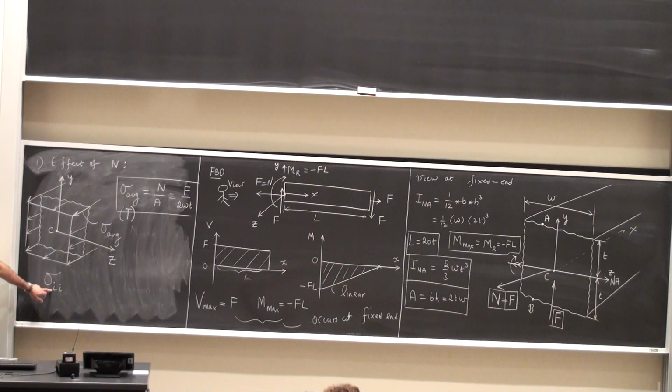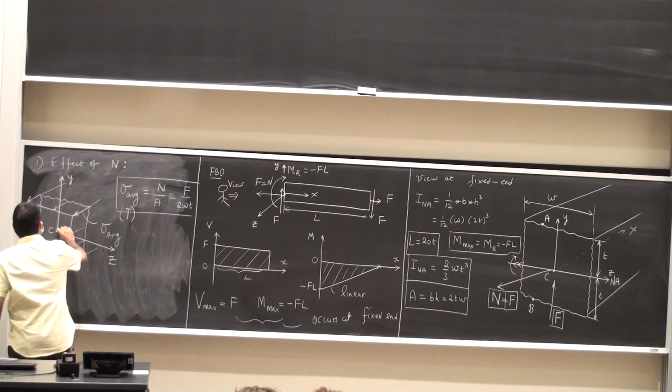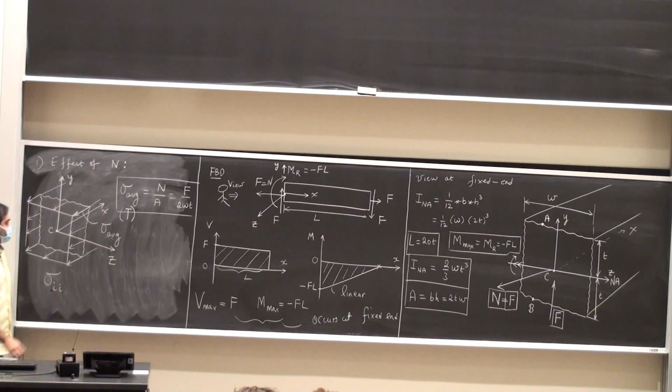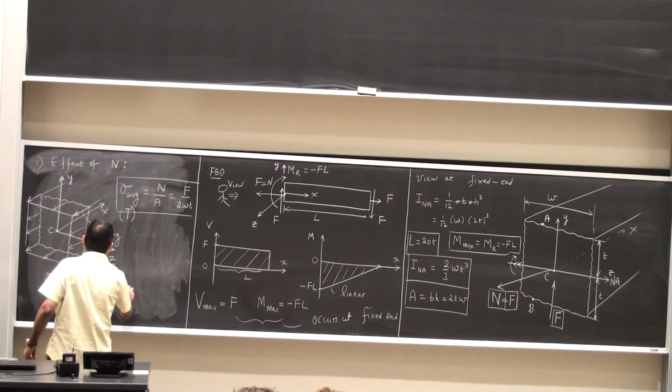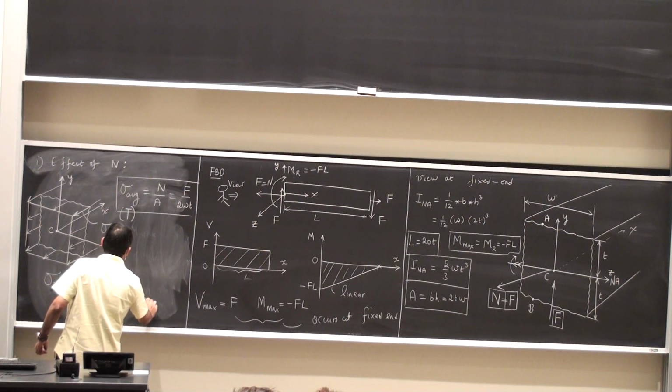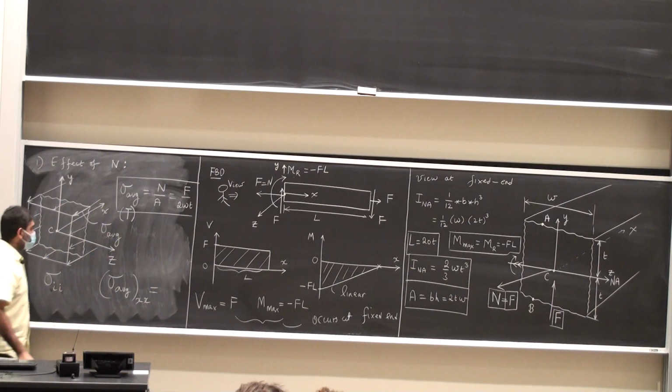Can everybody see my writing? People in the back? Okay. Sides too, right? This i, the first index is the direction of the stress. The second index is the direction of the area. In this particular problem, this is fairly straightforward because my x-axis is perpendicular to the area of cross section I'm looking at. So this is x-axis. So the second index is x. The direction of the normal stress is also in the x direction. So this is going to be called sigma average xx. And this is equal to F by 2 W t.